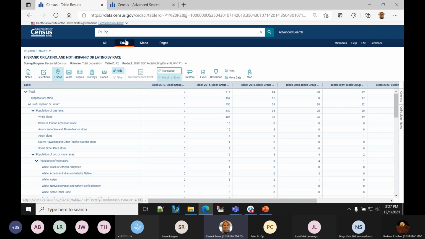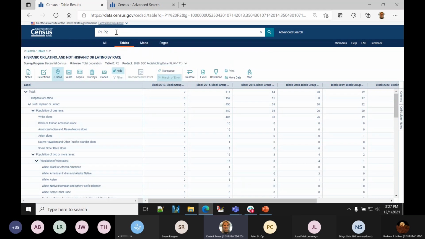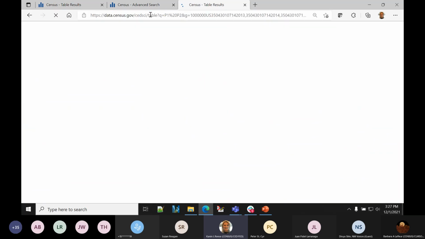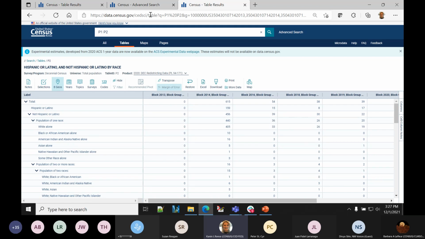One other thing, once you have gone to the trouble of getting all of these different blocks, you want to be able to change and move and do different table IDs, however you want to do it. The best way is just to go ahead and save by just copying and pasting the URL at the top. That will keep the tables that you chose, but it'll also keep the geographies that you chose, which is a really nice way of being able to go in and then kind of make some edits, maybe change the table, or you could go in and add a geography or anything, but at least it keeps you in that base from there.